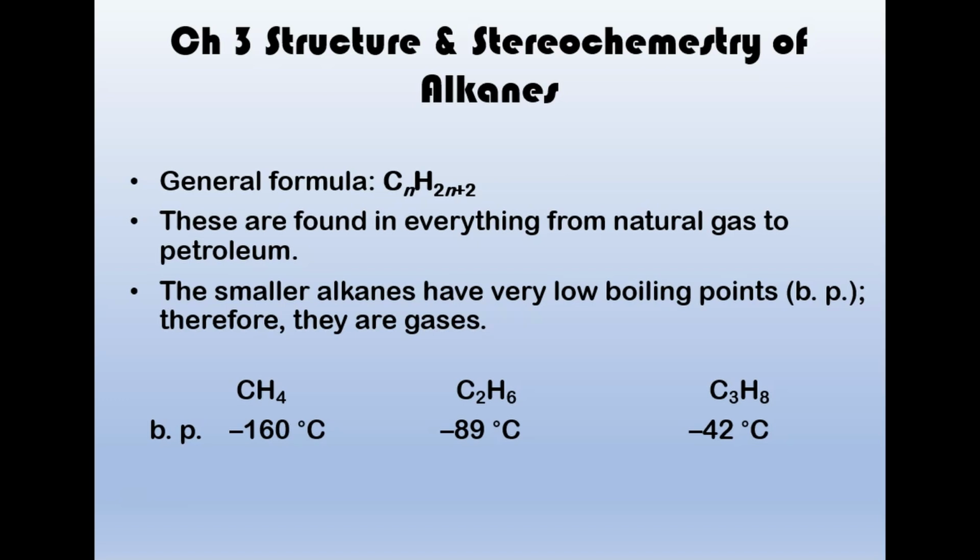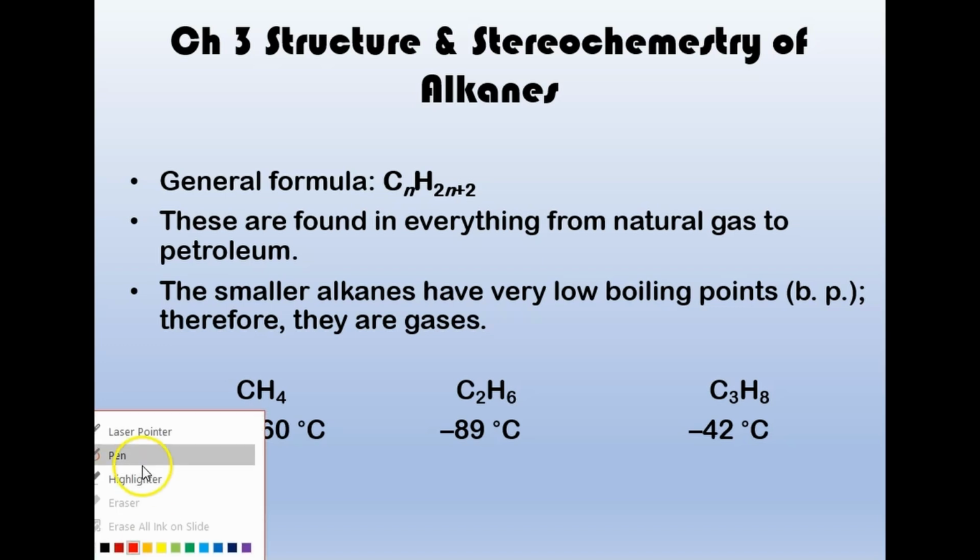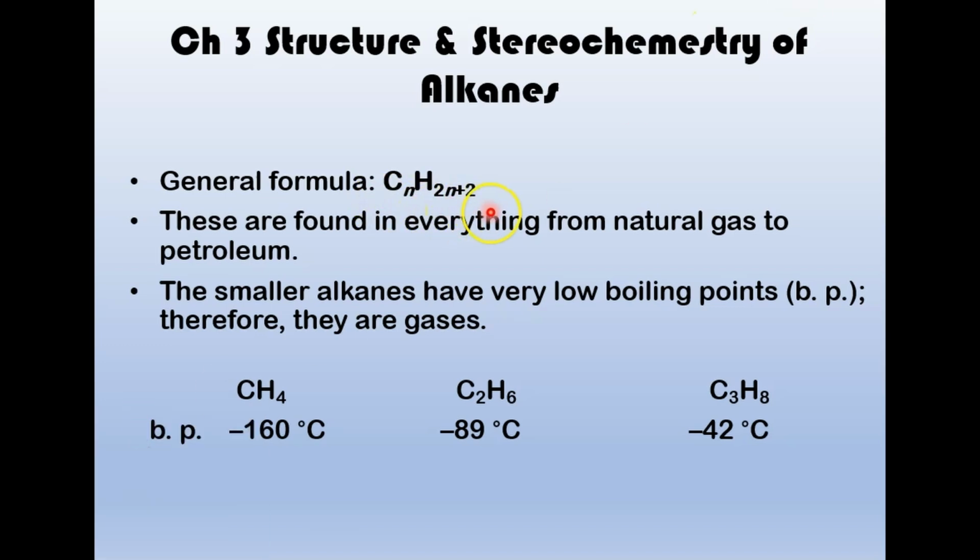So let's learn about the structure and possibly a little bit of stereochemistry of alkanes. As I said earlier, here's this handy-dandy equation. If you know the number of carbons, you can calculate the number of hydrogens when you have an alkane. And we just looked at, if you get rid of this +2, a cycloalkane will have 2 fewer hydrogens because you connected the 2 ends together.